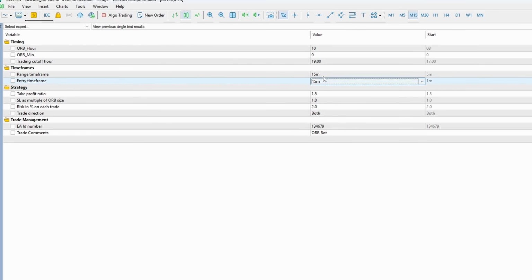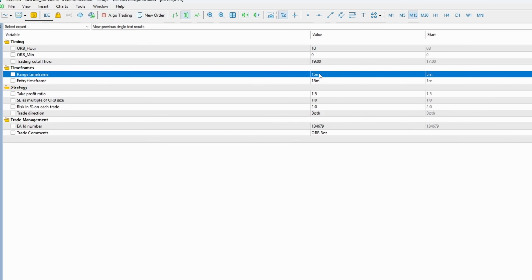So this is what it would have looked like before. But now I can have my opening range on a 15-minute time frame. I can select different options, and then I can have my entries on the 5-minute, or even sharper, I can try and go for 1-minute entries. That's not necessarily going to give me better results. That could end up with more noise, but the option is there to backtest. So I'm not going to say which settings are necessarily the best because it doesn't really work like that. But I'll run a couple of backtests just to see if entering on a 5-minute time frame improves the results.